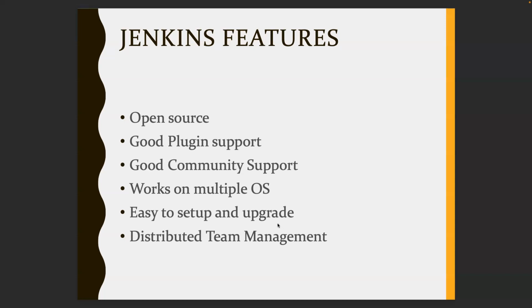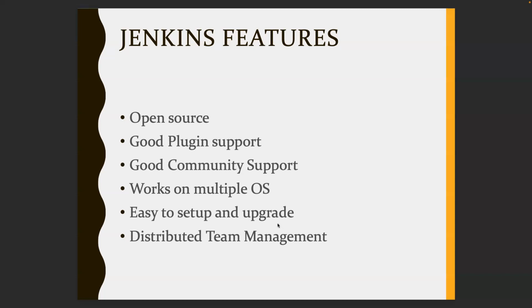So overall, Jenkins is an open source tool. It's basically a Java application. Means it is developed in Java. Okay, it doesn't mean that you have to know Java to use Jenkins. It's just an application developed in Java, and you can use this to build any sort of applications, be it .NET, be it whatever it is. Right? It's open source. It has good plugin support. It has got good community support. Works on multiple operating systems. It works with Windows, Linux, Mac, and so on, because it's a Java application. You know, Java works with multiple OS, right? So it has got good community support, as it is a Java application.